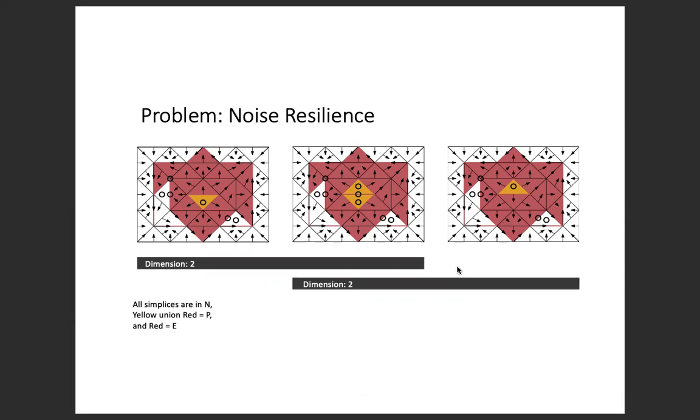I'll briefly mention that there's a slight problem with this, and that this approach isn't very resilient to noise. So these on the left and the right are 2 index pairs with the same situation. All we do is flip this vector that's pointing up to pointing down. And if you take these index pairs in N and take the intersection, then the relative homology here in the middle has 2 generators in dimension 2, not 1 generator in dimension 2.